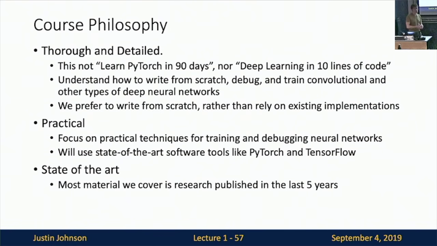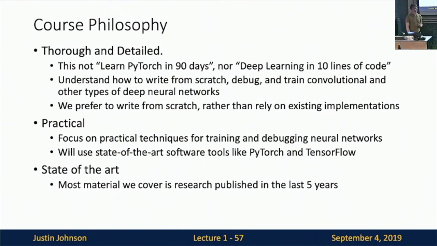So for the first several assignments, you'll be using no autograd. You'll be using no TensorFlow. You'll be deriving and implementing your own Backprop, your own gradient computations, and you will be a better computer scientist for it. So given that, for the purpose of pedagogy, we're going to encourage you to write things from scratch, rather than relying on existing open source implementations. Again, this will make you a better deep learning practitioner.